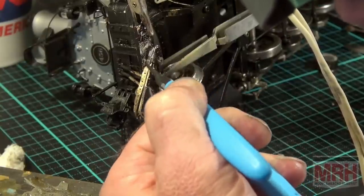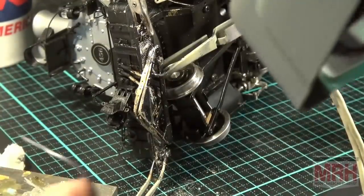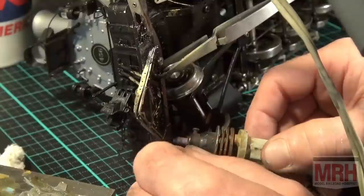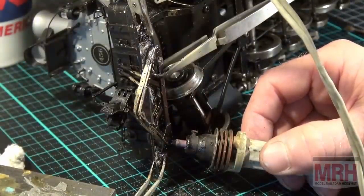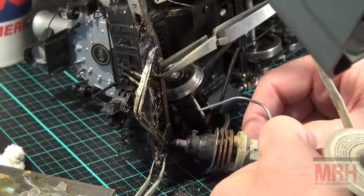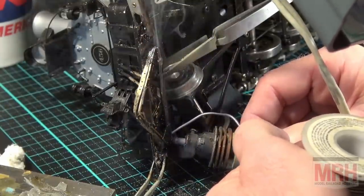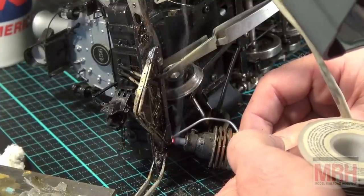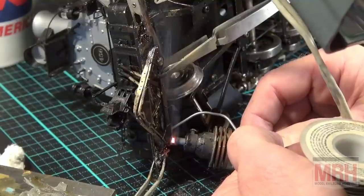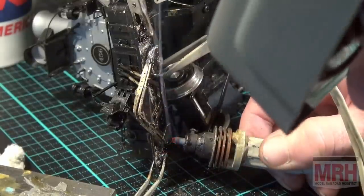Just like that. Now we're going to do the one on the bottom the same way. Same way on the bottom joint. I'm going to come in behind with my solder on this one. Ready? Here we go. Foot switch. Touching my solder just a little bit there. Come on, baby, get hot. There you go. I got good flow between the parts. And it's permanent.